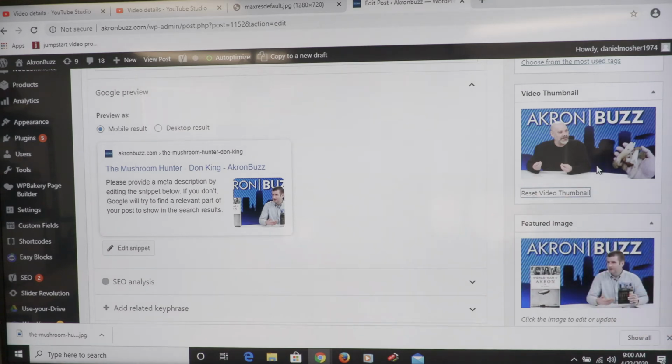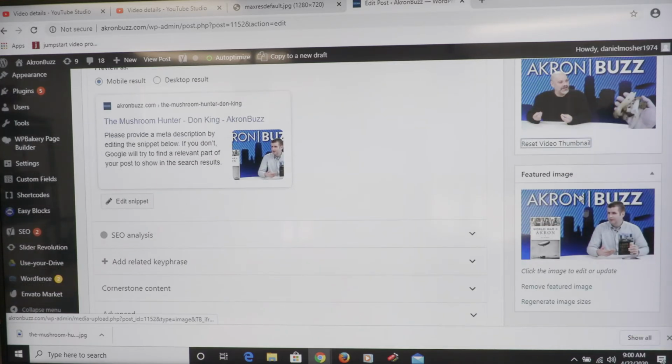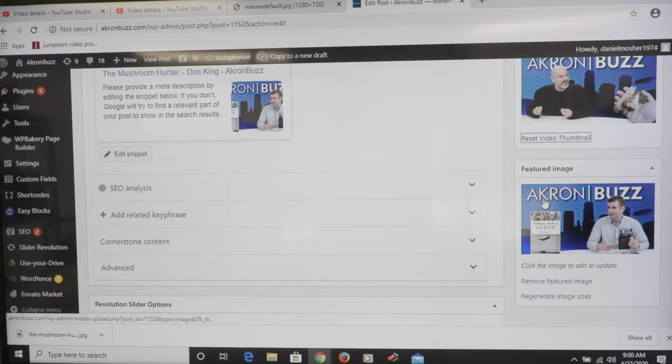When you write a text blog post that doesn't have a YouTube link, then you're going to rely on this featured image feature. And the featured image feature is everything. Like I said, when it comes to posting to LinkedIn or Facebook and you want to share your content and draw people to your site, this is what Facebook or LinkedIn or other sites are going to use as the image related to the post automatically.